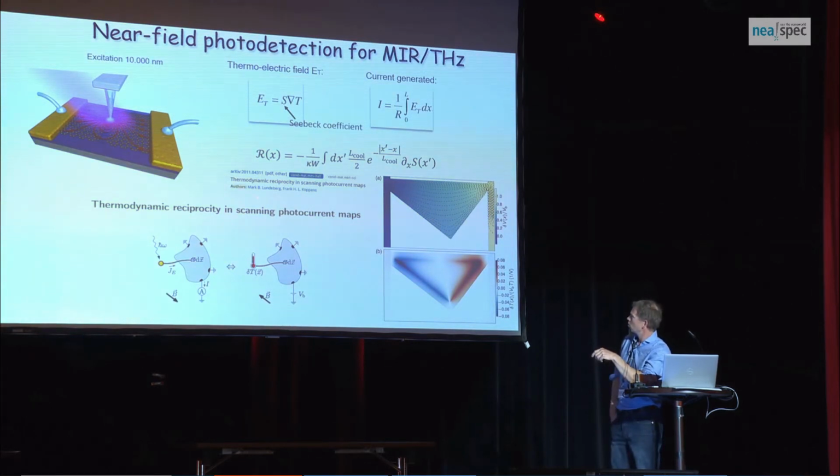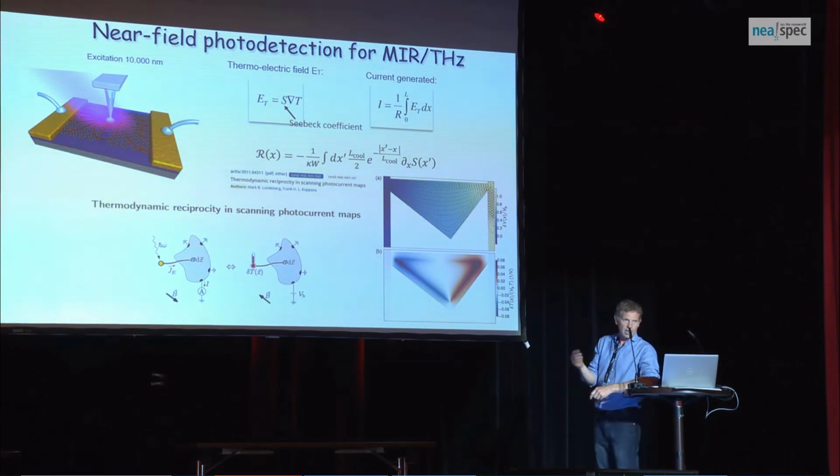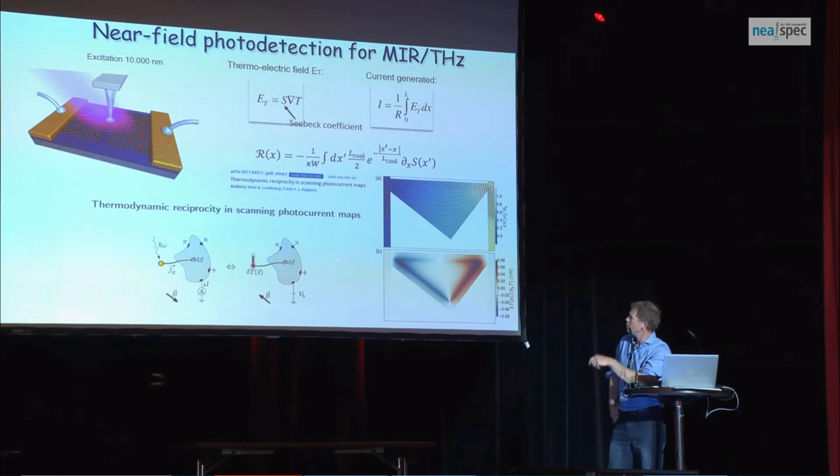Now, thanks to Mark Lundeberg, who was a postdoc in my group, this has been worked out in a high level of detail, and this is based on the reciprocity theorem, where you can actually take the inverse. So you basically say, I have a current path from source to drain. I calculate the flow of all the current, and you take the gradient of these field lines, and then from that you can actually derive a photocurrent map. So this is now a way we analyze our data.